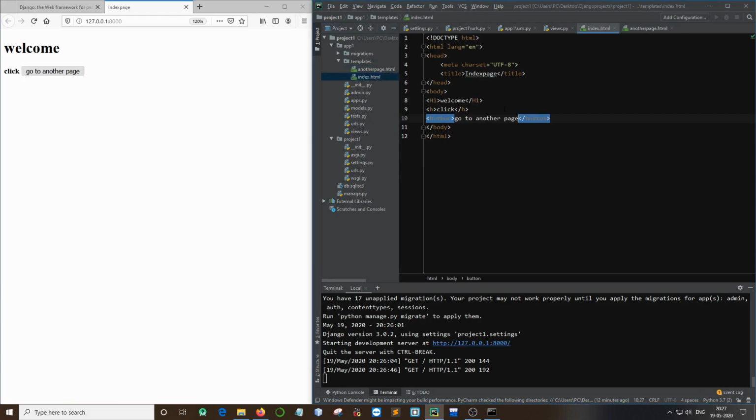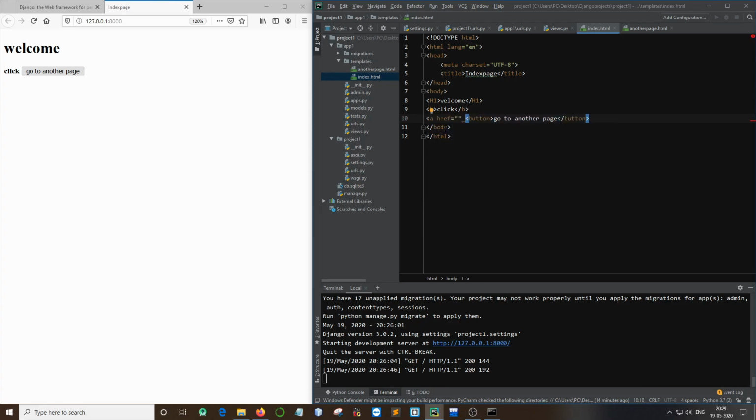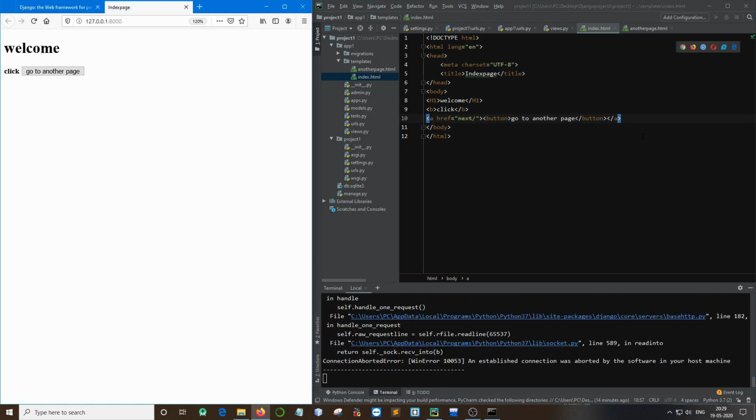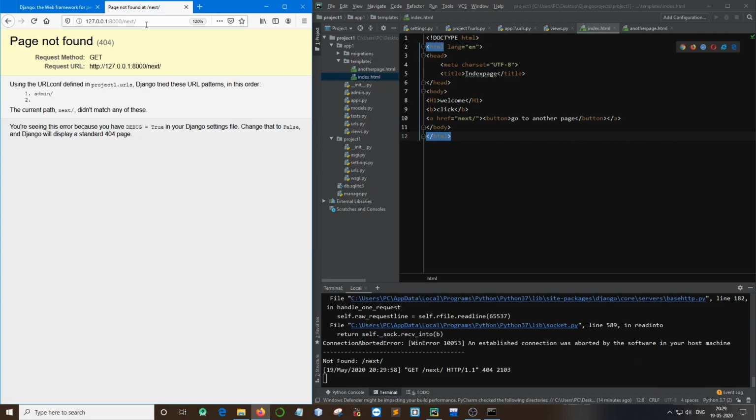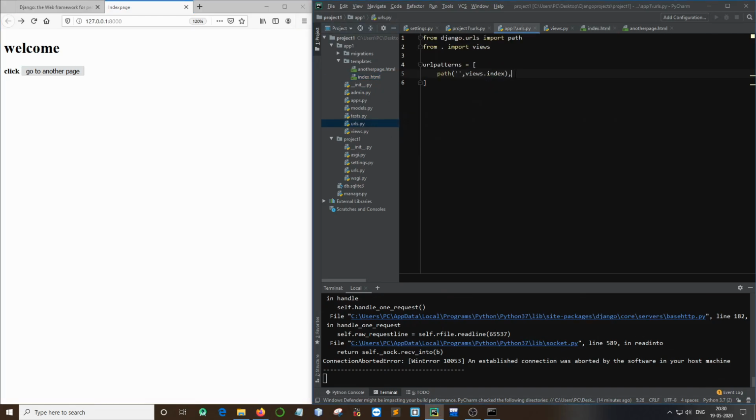Okay, so let's go again to index.html and write the anchor link. For this we need to create an href, and the particular URL that you want to give, like we can give next slash, and then we can go to a particular page. But currently it will not work because we haven't specified anything in the urls.py, right? So currently this will give an error, because we haven't specified anything about this new URL. So let's go to urls.py and add this, like path, and we need to give the name of the URL and the function which needs to be called, like next, the function name.